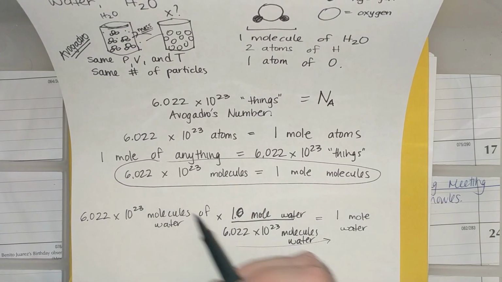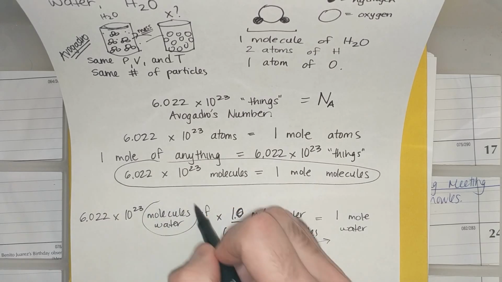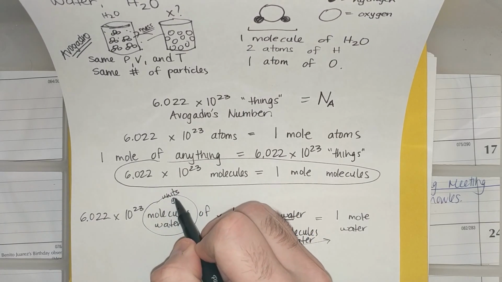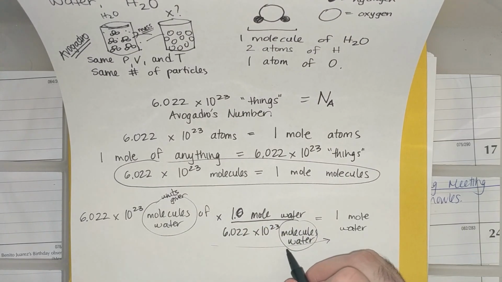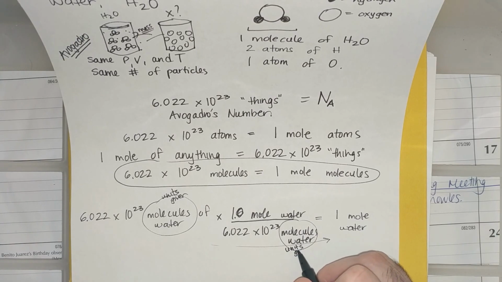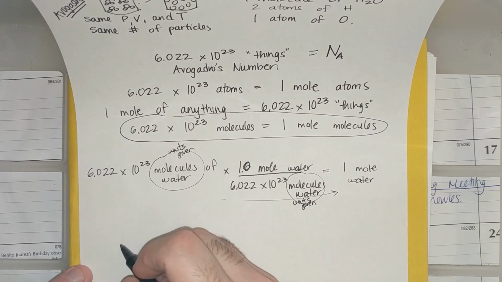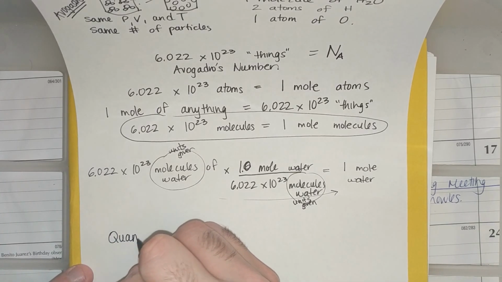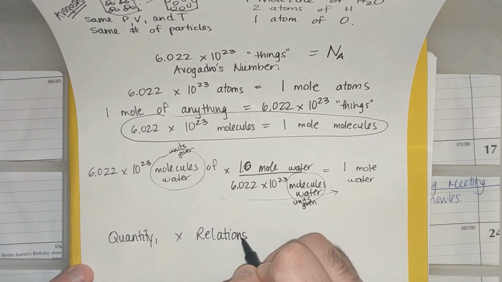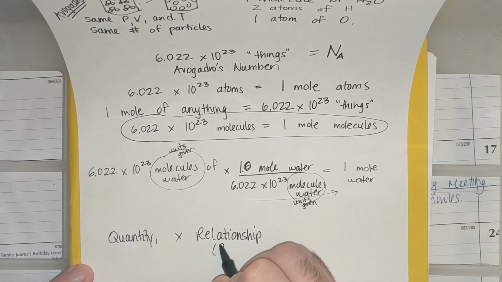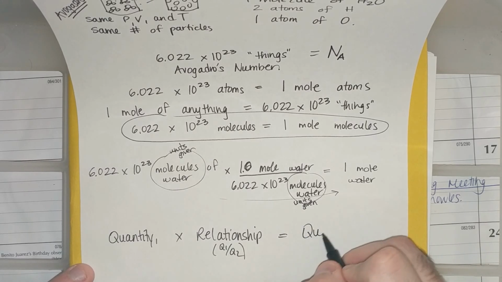Okay? And now, notice that whenever I do this dimensional analysis business, the units that I'm given, right, these are my units given, not the number. This units given needs to be in the denominator. It's got to be canceled out. The units given is in the bottom. So pretty much to set up a template for this, it'd be quantity 1 times relationship, and that's between quantity 1 and quantity 2, is equal to quantity 2.